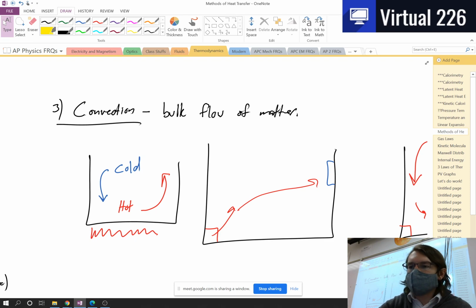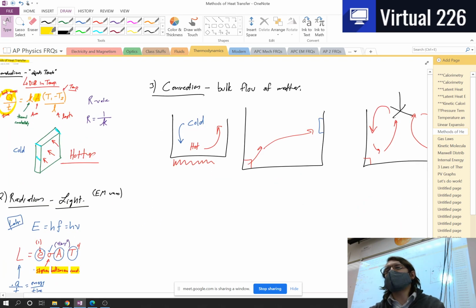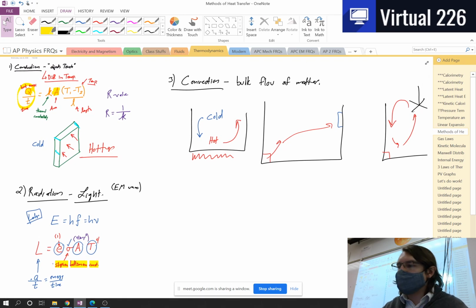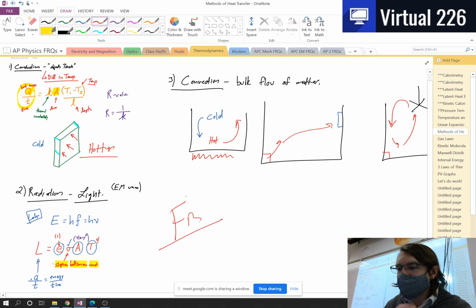So with these 3 methods, they're very, very helpful for what we're going to be talking about within this world of heat transfers and thermodynamics. Hope that worked out well for you. This right now is finished. We're going to come back to these ideas whenever we start looking at some examples.